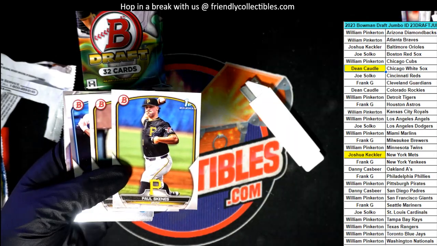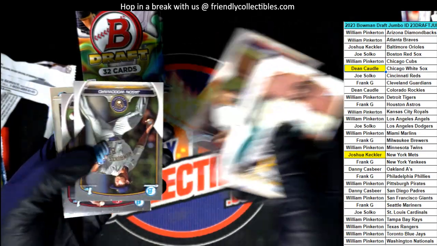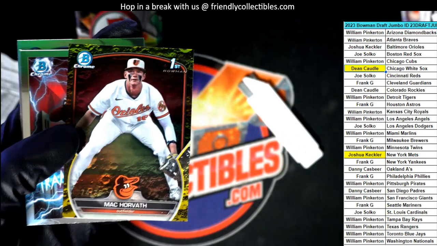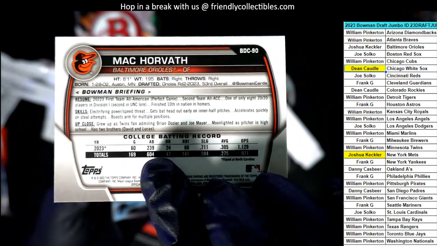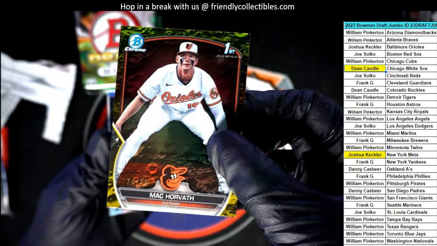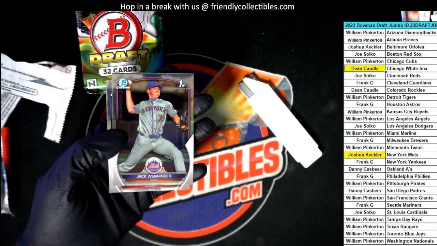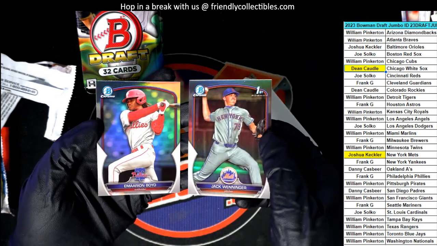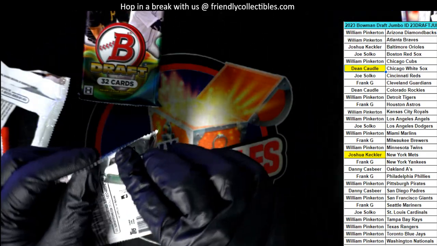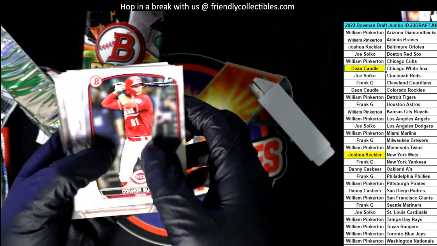There's a Skenes. Oh, look at this. Number 275 parallel. Joshua K., the second rounder, 53rd overall pick. Nice parallel. Wow, we're seeing some good color out of here. There's a Drew Jones for the Diamondbacks owner. A lot of good things coming out of here in Bowman Draft Jumbo. Good luck in the break.